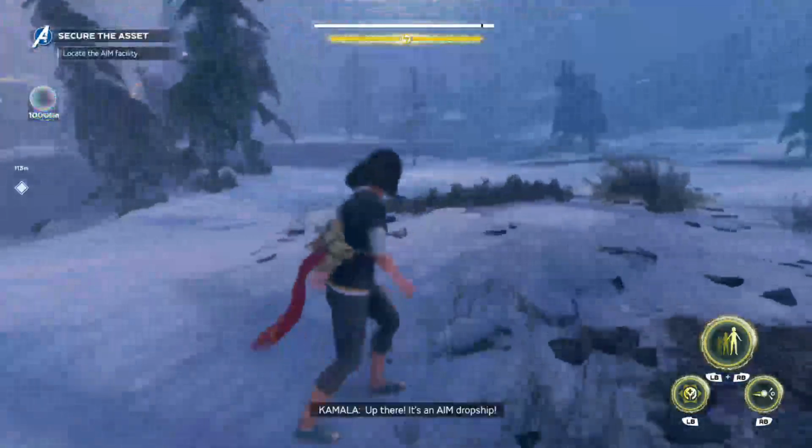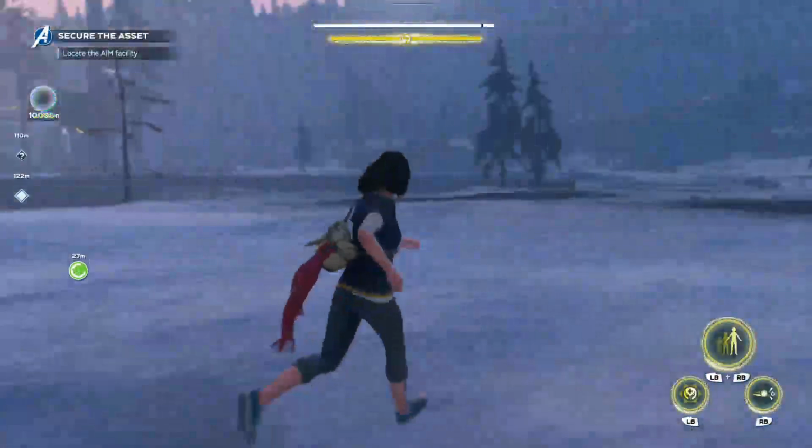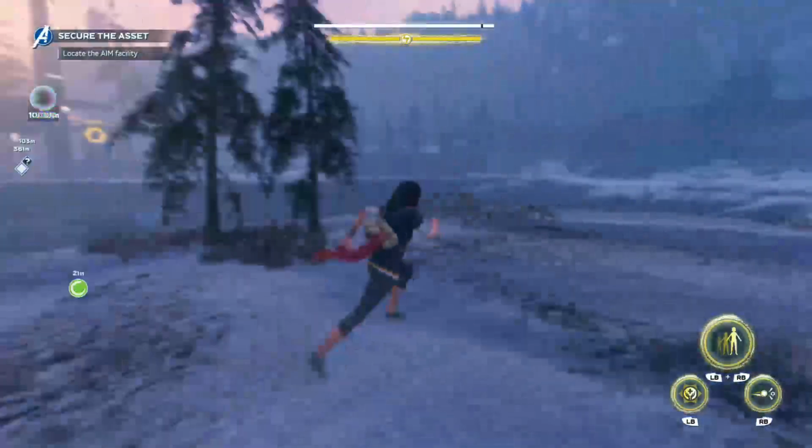There. It's an AIM dropship. Slash AIM! Did he just get locked in there? AIM's here!